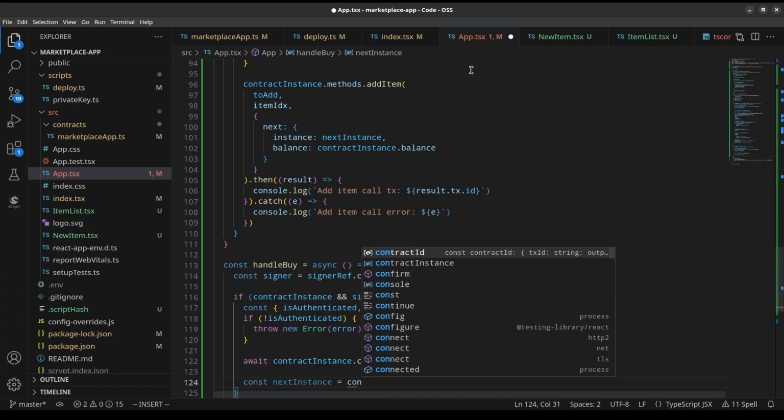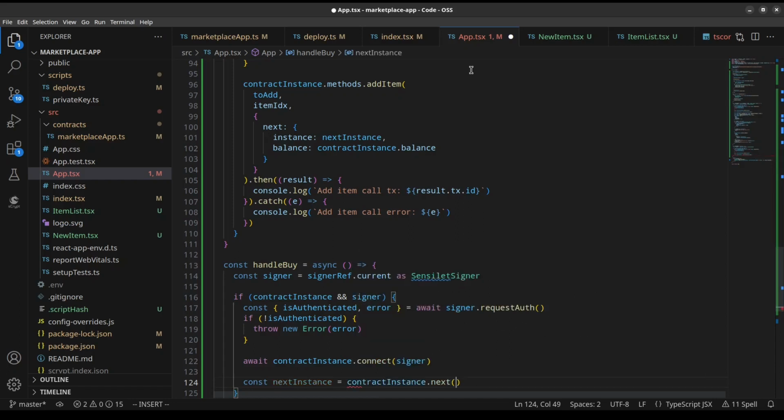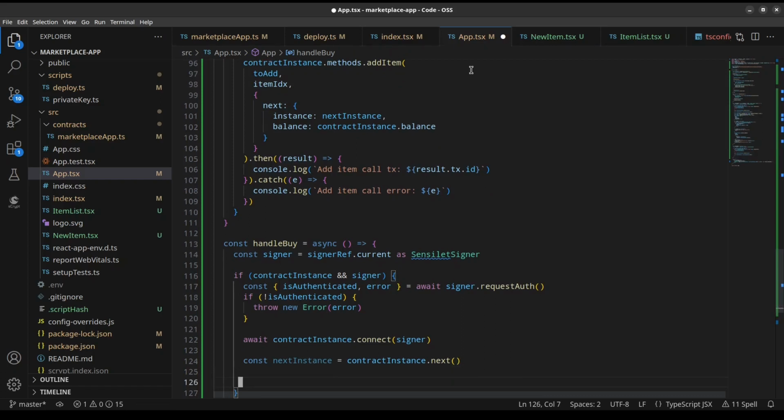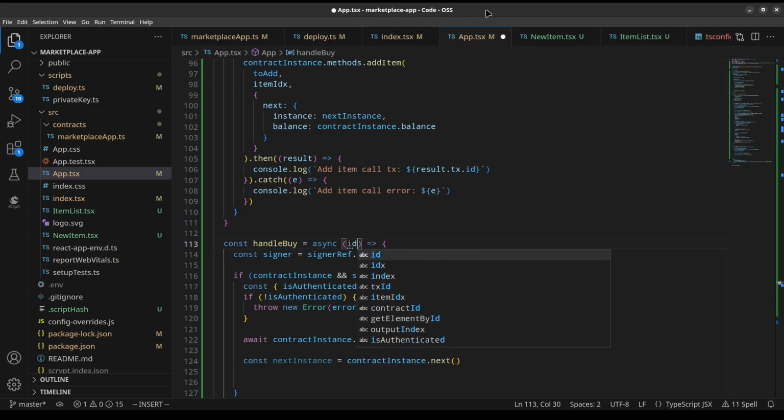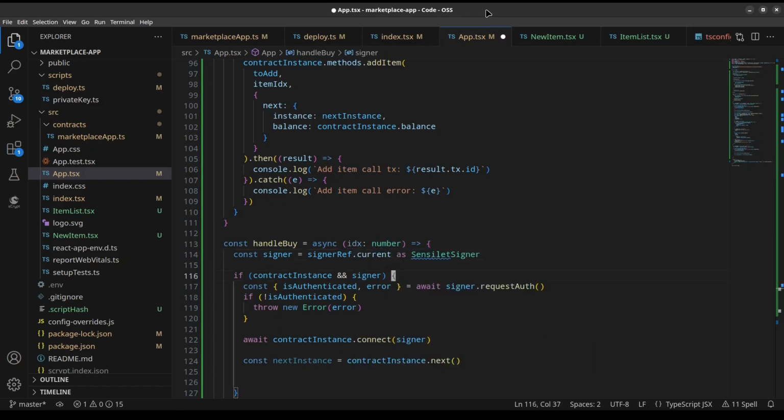So let's do contract instance next. In this next instance, all we have to do is mark the slot that we have bought as an empty slot. So this will also take an index, which is a number.